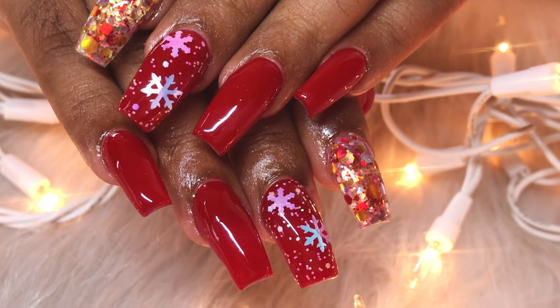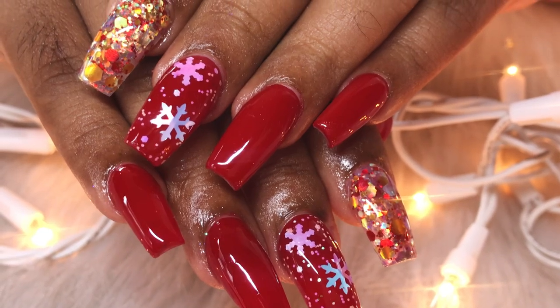So today we're doing a Christmas themed full acrylic encapsulated set.